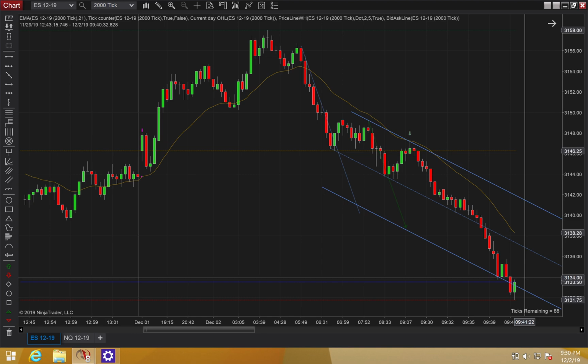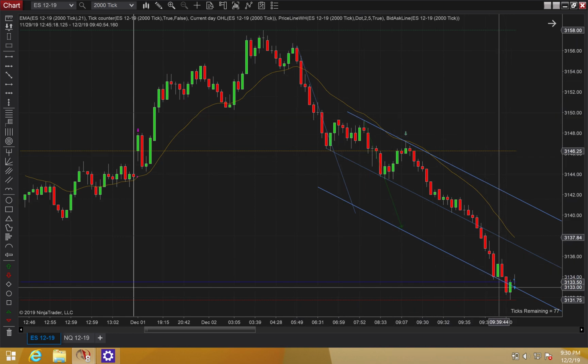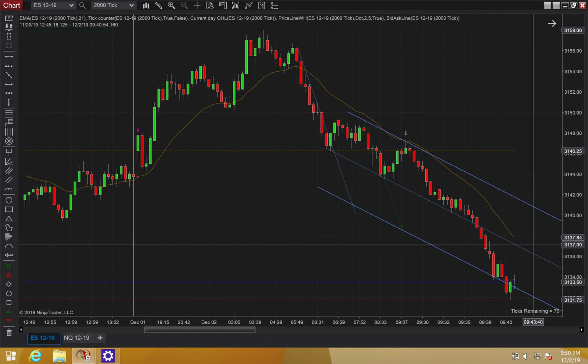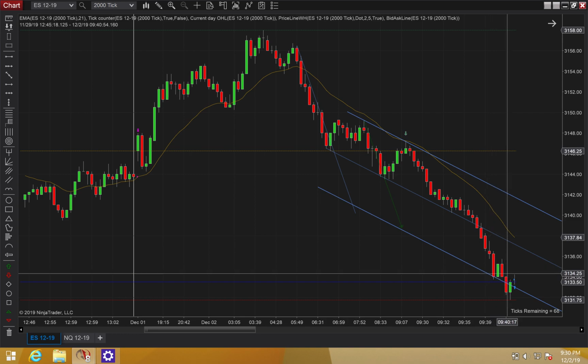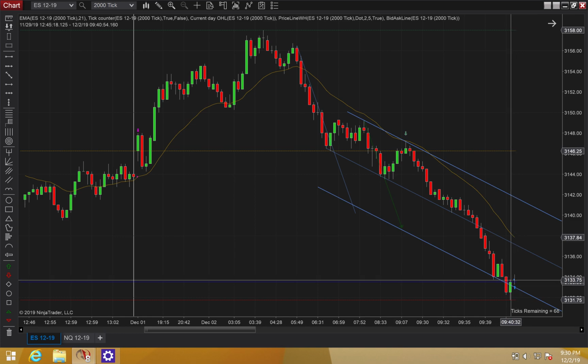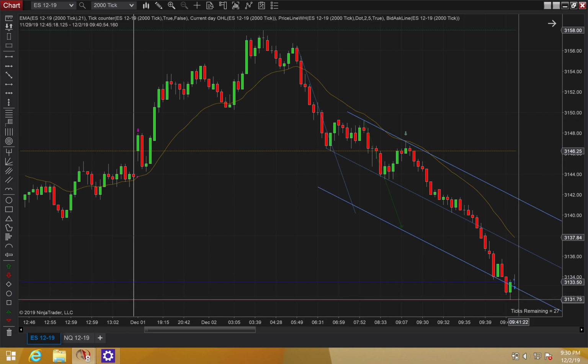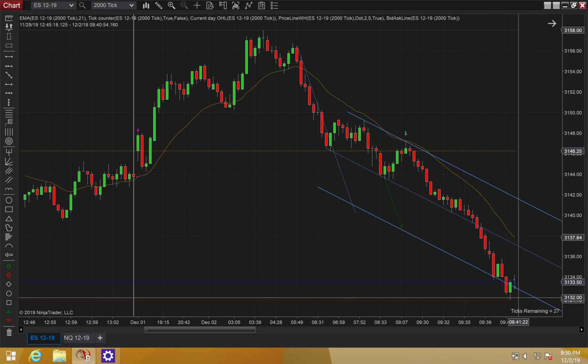That's actually where I took my trade of the day. I scaled down because this is an aggressive place to take a trade, especially since everything's going down. But I also was aware that we were so far from the EMA and that there was already a buy setup that failed. This is the second time it did it, and this time it actually broke below and then came back above. I felt a little better about buying there. I only bought one contract because since it's aggressive, I didn't want to enter on my normal size in case it doesn't go for me.